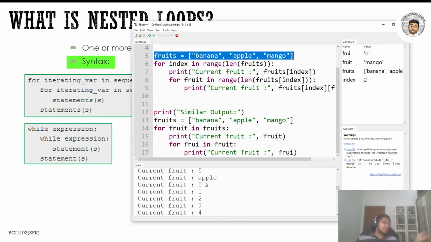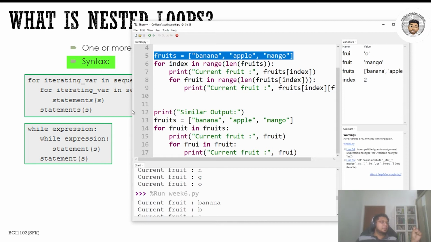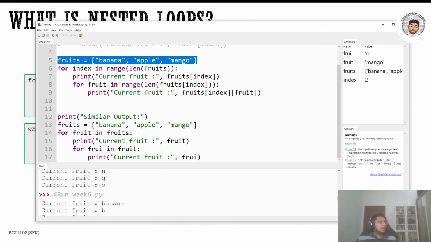I should put the fruit index as number 1. Fruit 1, 0, and I get the result A. So fruit 1, 0 here. When at the top here, it will start with index in range of length fruits. Now we have 3 indexes at the level of fruits. Imagine this as X. The 3 items here are x0, x1, x2. So this index represents fruit 0, fruit 1, or fruit 2.